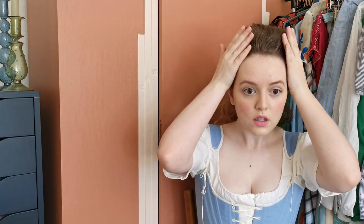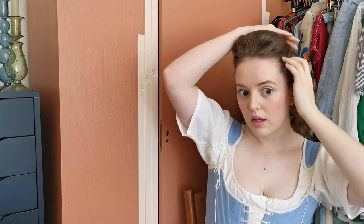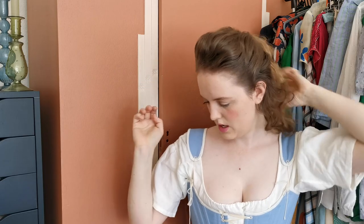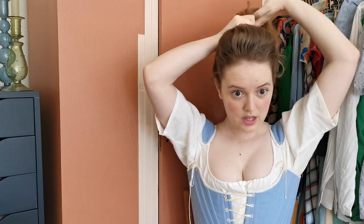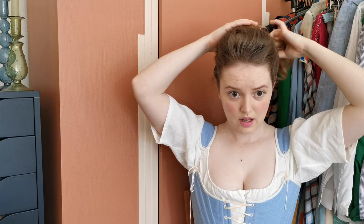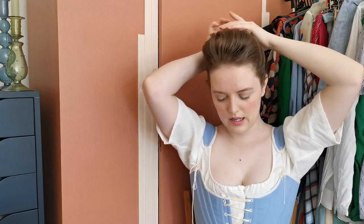So I'll get a bit of blade as well, just to smooth it and hold everything in place. This rat is poking out annoyingly, but that'll do. And then I'm going to take down this back bit, and what I'm thinking about while I'm doing this, because it's all going to be under the cap, is that I want to create a decent-ish bit of base height for my hat later.